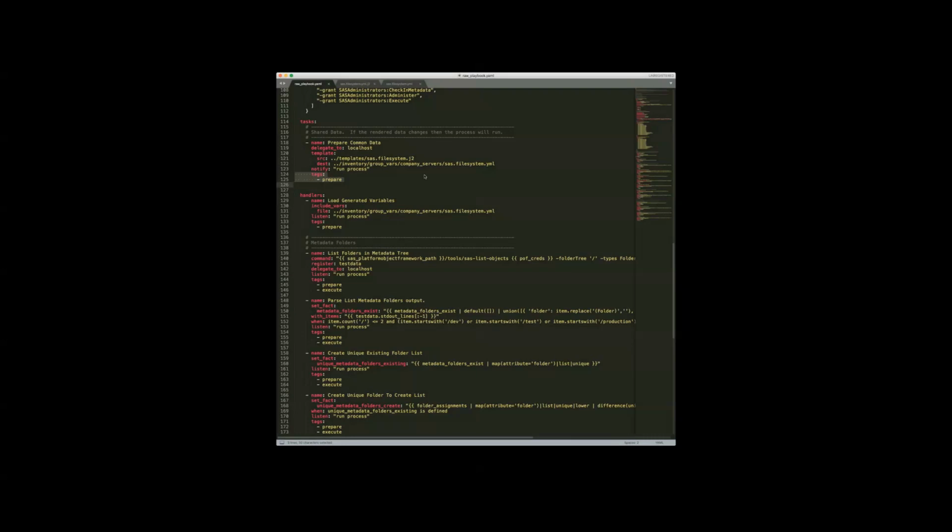In this scenario, there's just two tags: it's either prepare or execute. So when I'm running and debugging the Ansible playbook, I can limit the tasks by those tags, and we just use the -t switch on the command line. So it'd be like -t prepare, and it will only run the tasks that have that tag.